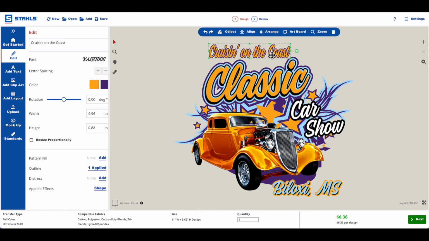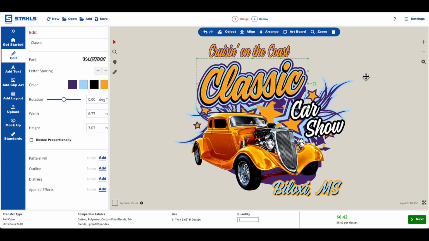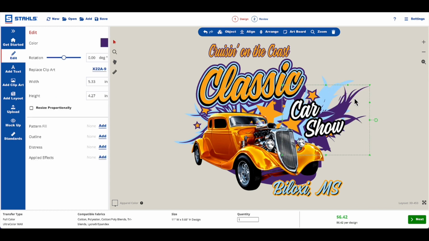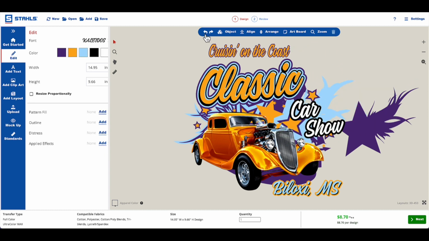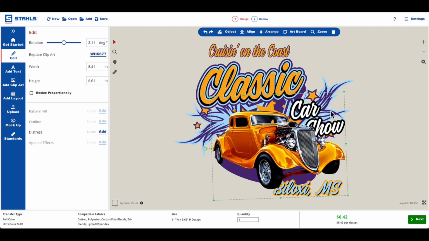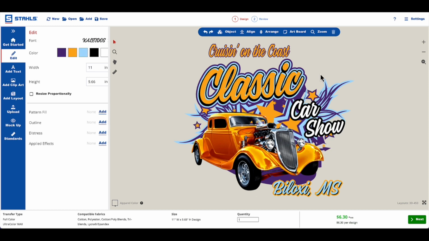So I'm going to grab this top, cruising on a coastline. I'm going to move it around, take a look at it, and show what's together and what's not as one piece. When it comes to this background stuff, it's a lot of individual clip art pieces like this, right? You can see they use a bunch of different things to create this layout. So let me hit this back arrow twice to get it there. I can move the car here, and do the same thing to get it back in position.